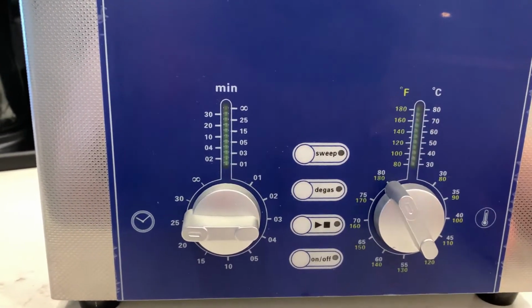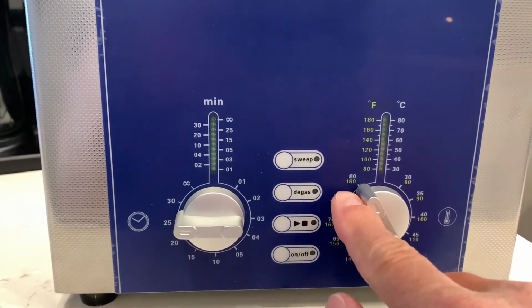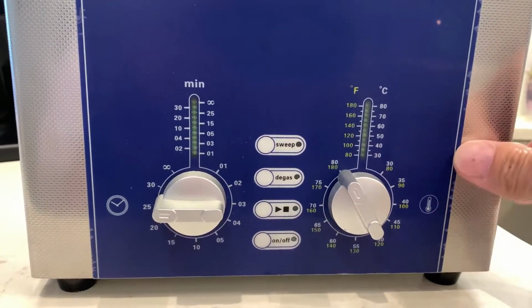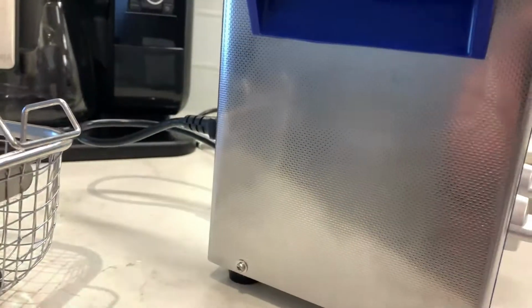At least on the unit that I have, it seems to be 10 degrees hot. So add 10 to whatever value you see here as far as Fahrenheit temperature, or check it yourself. Maybe my machine is just a little off for some reason. So there's not much to show you otherwise.